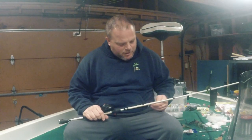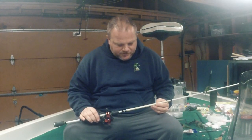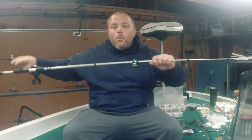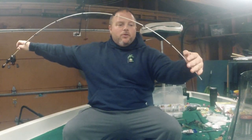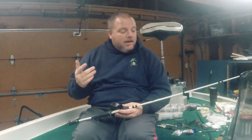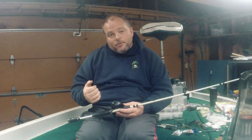All right, step one for throwing a square bill is your gear. I use a 6.3:1 reel. I would go higher in gear ratio if I could. This is a Shimano crankbait rod. It is a 7-foot medium. And the other one that I have is also a 7-foot medium, and they're both fast action. You want them to have that tip to where they can really load up. That is important because we're going to be using 100% fluorocarbon that doesn't have the same stretch as monofilament does, but I would highly recommend using 100% fluorocarbon.